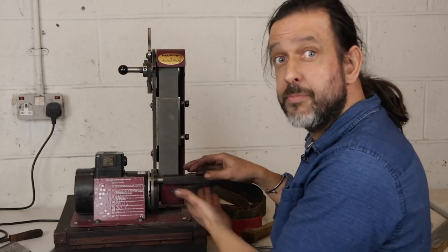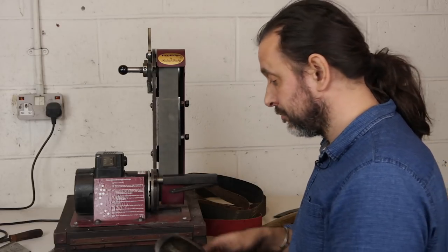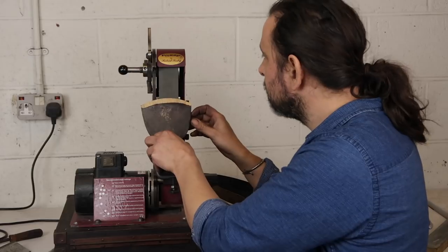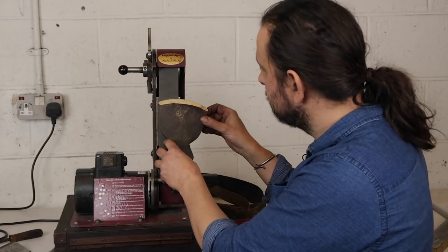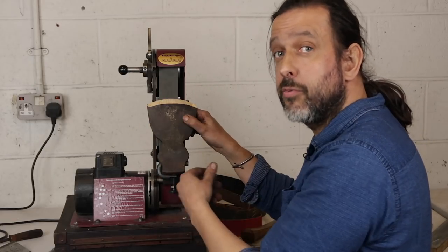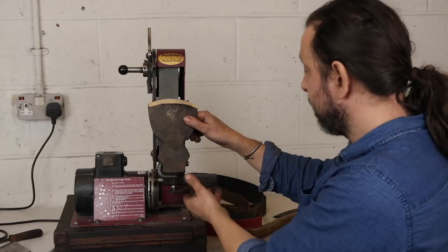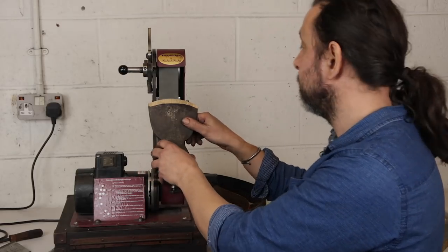Okay, and so putting this below gives you enough clearance that you won't run off the top of the platen. Put this in, and you can see now that you'll be able to grind here. So you could grind the bevel without running off the top of the platen. It's a bit more difficult to do the adjustments, but that is an option.